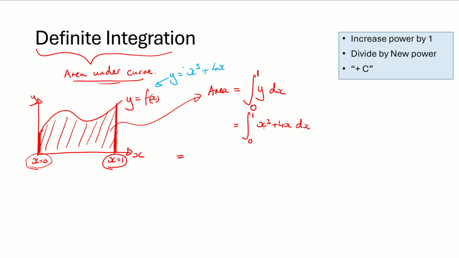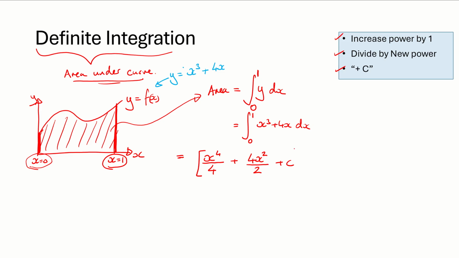So let's actually do the integration. Let's integrate x cubed. The power goes up by 1, divide by the new power. So the power goes up by 1, x to the 4, but I've got to divide by the new power, so I've got to divide by 4. Let's have a look at the next one. We've got 4x, the power goes up by 1, so 4x squared, but I have to divide by the new power. And I'll have a plus c. So I've followed my 3 steps there. Okay, so that pretty much looks like what we had to start off with.